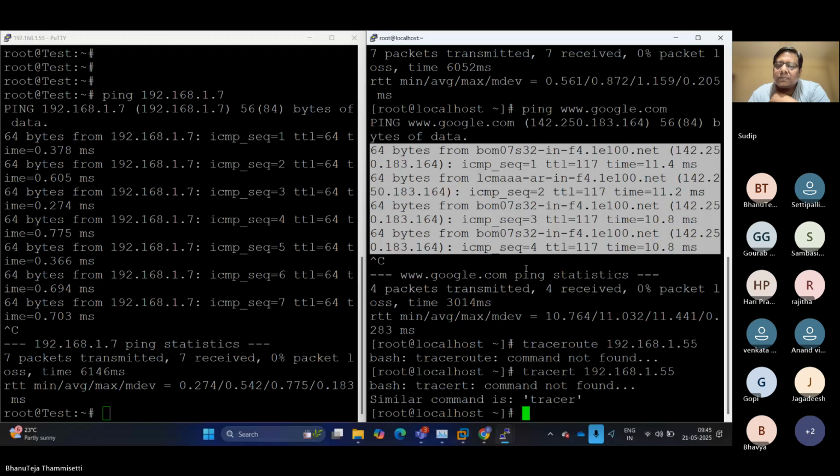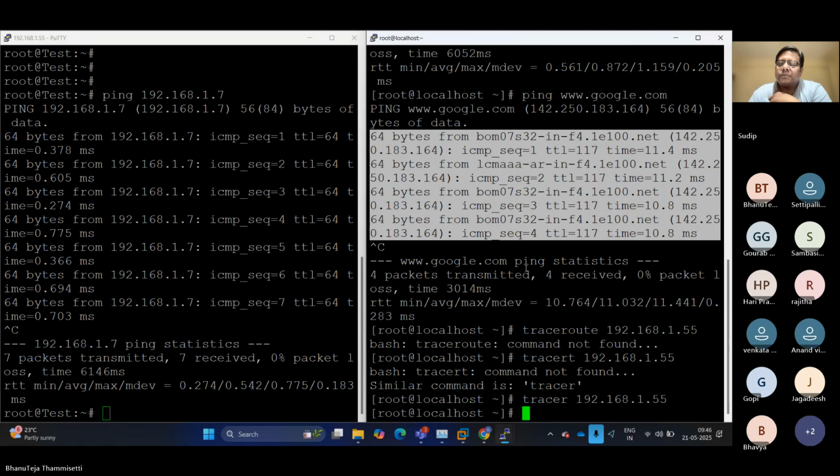Try trace R. Why is this command not there?